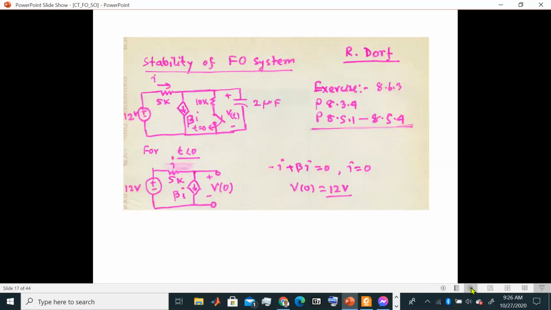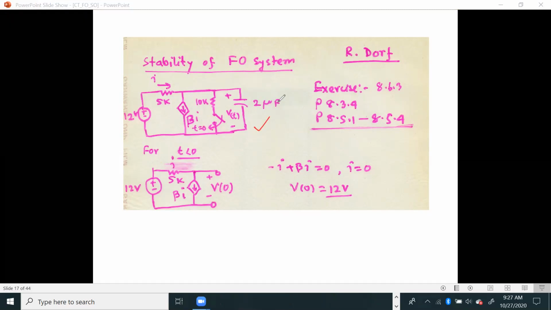Consider this electrical circuit. I have copied it from OSP. For this reason, your drawings are not that clear, but still it is understandable. Can you understand this figure? Yes, sir. We have an electrical circuit that contains a dependent source. What type of dependent source is it? It's a current controlled current source. Exactly.